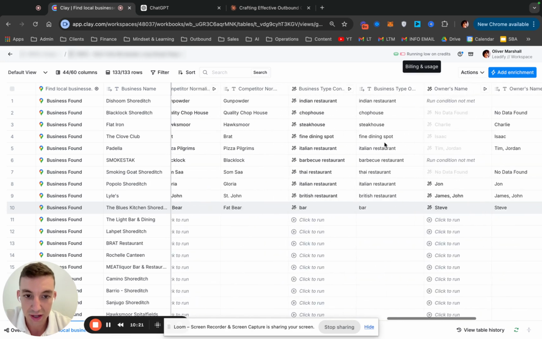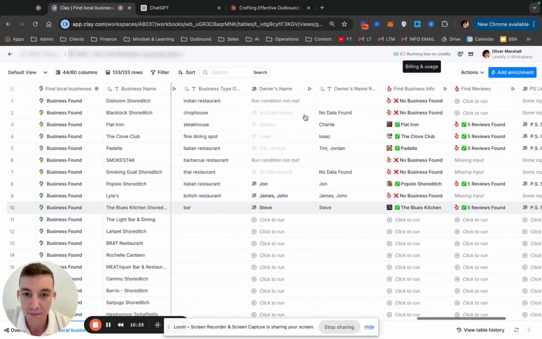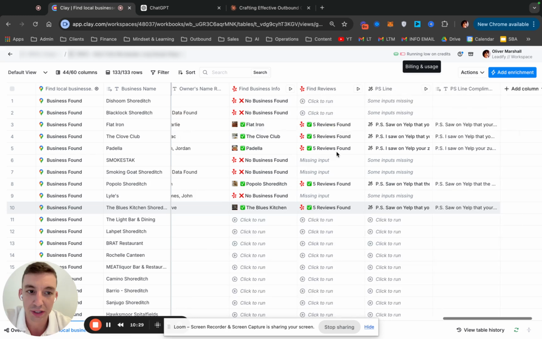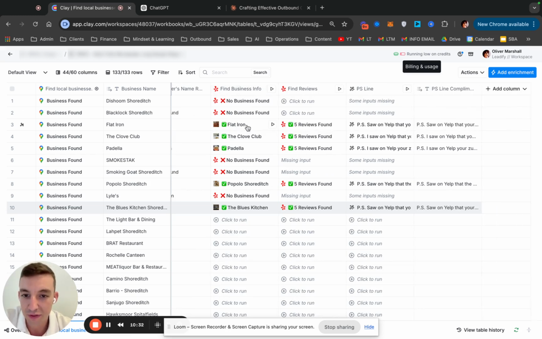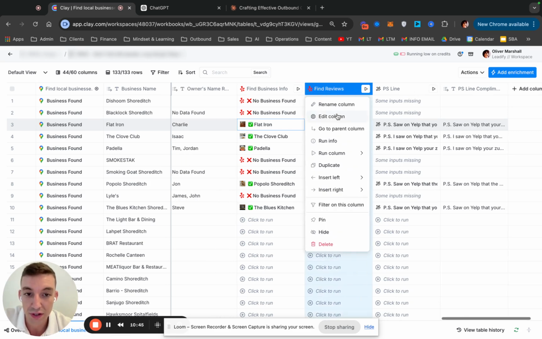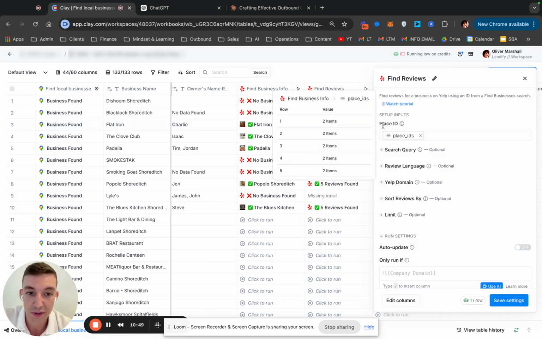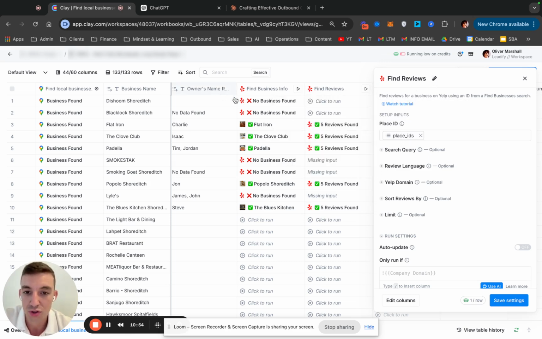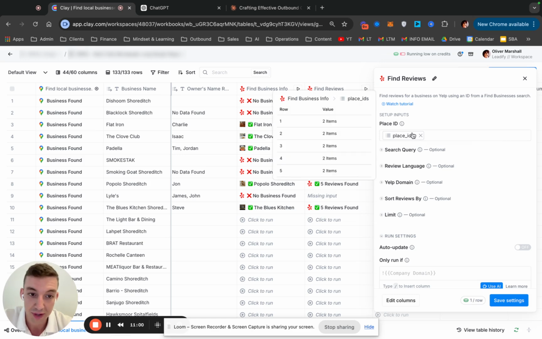So there's that. And then what's next after that bit? Pulling the owner's name. This one we're still configuring, so I'm going to leave this bit out. But this one's quite cool: we're finding the business info from Yelp. It does cost Clay credits, but you're able to pull the information for the business on Yelp, and then we feed that in here to find the reviews. The reason we do 2 steps is that you need the place ID in order to run the search on find reviews. I'm sure there's a way of retrieving that from the URL, I just haven't looked into it yet. So for the time being, we've just placed that in there.